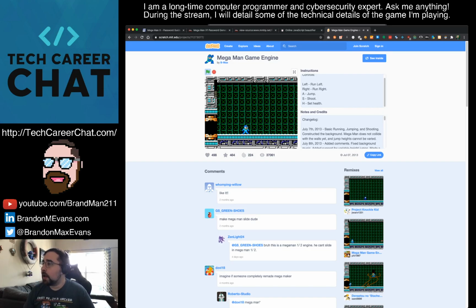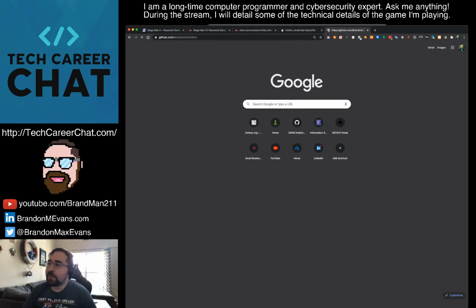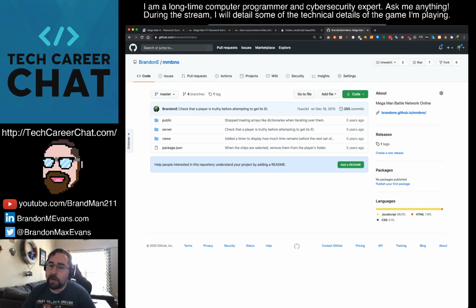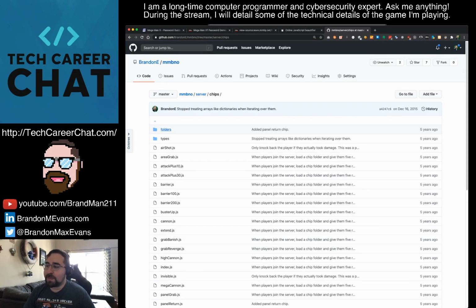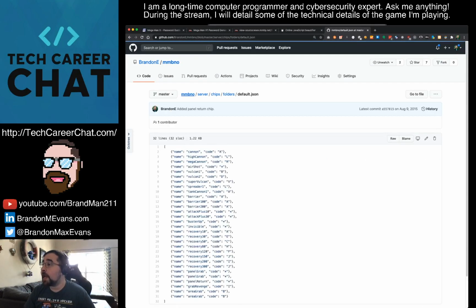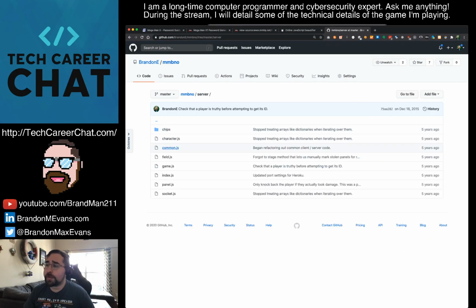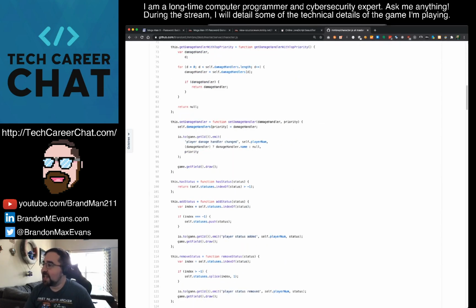I also created the beginning of a game called Mega Man Battle Network Online. I never finished it, but this was an example of me creating something with Phaser.js and with modern networking. The shame is that the hard stuff's all done. The stuff that people would generally say is difficult is completely done. I programmed all these chips and a bunch of logic for your gameplay. The server works. You can play with two people. It's just that there's really no graphics and not a lot of functionality.